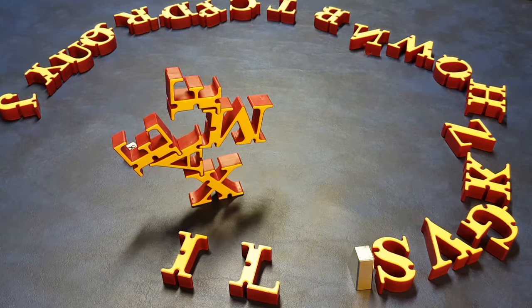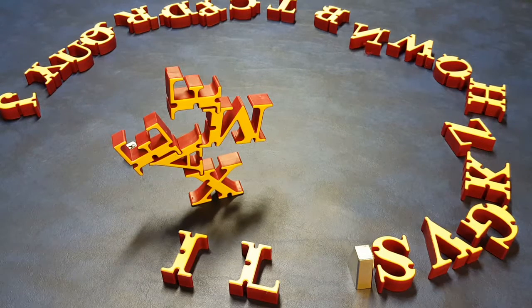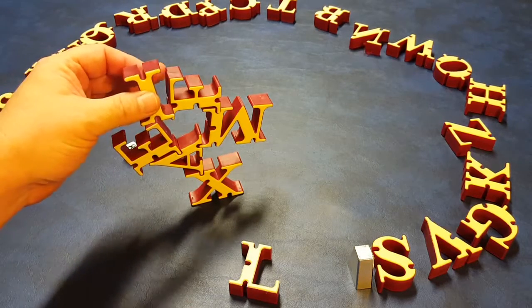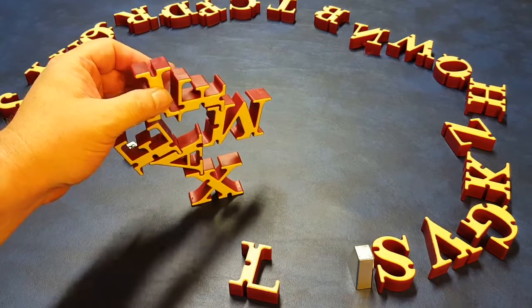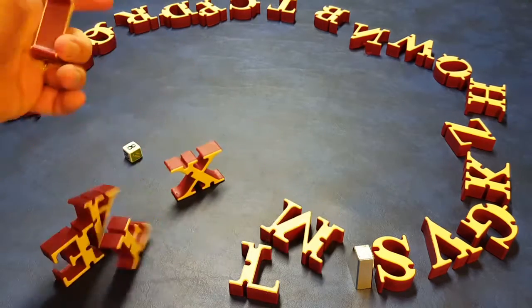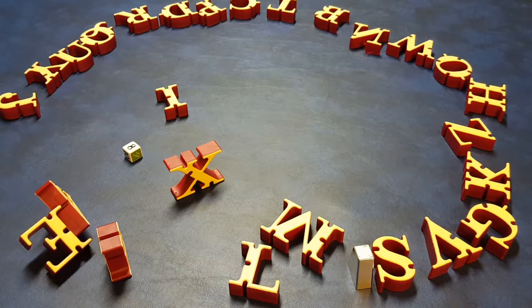Now, something to remember, even if you cannot make a word, you cannot pass. You have to attempt to add a letter to the tower, even if you can't make a word. So you're going to continue to add letters to this tower, looking for words, whoa, until of course it falls.